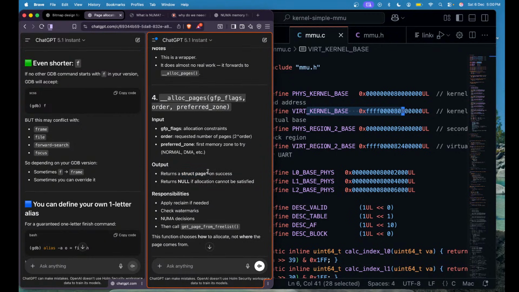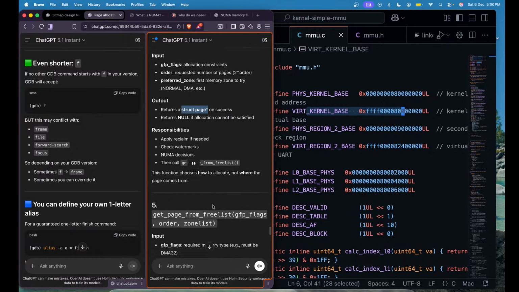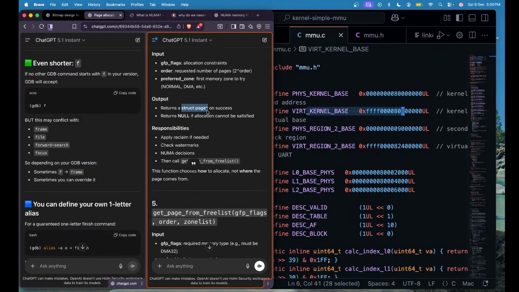And we have to see what exactly this object is going to have. This is one thing that we care about, because at least in our version, we are not going to care about nodes, and we are also not going to be caring about zones.